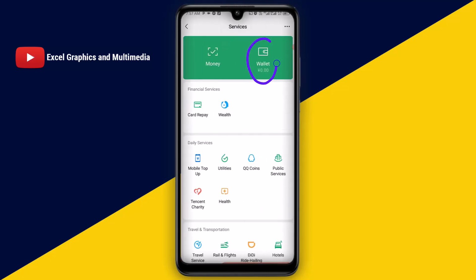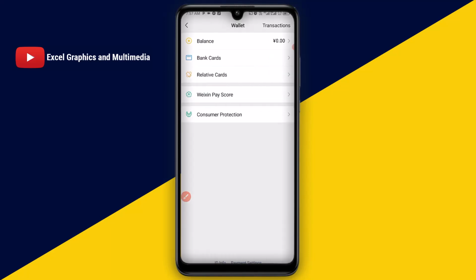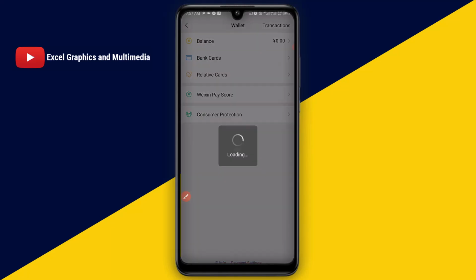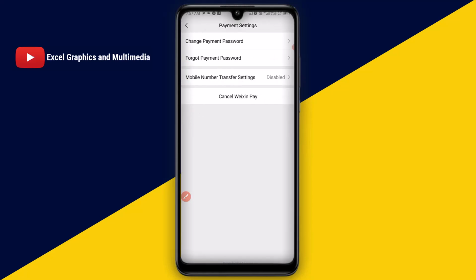Then go to Wallets. Then go to Payment Settings. Then go to Mobile Number Transfer Settings. Click on it.